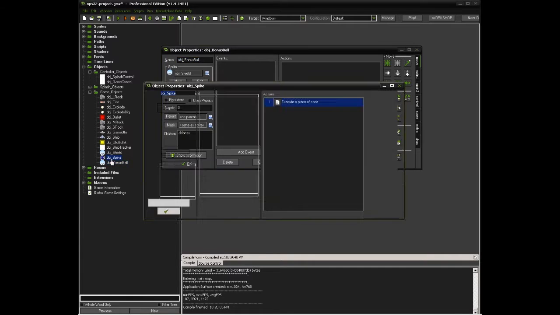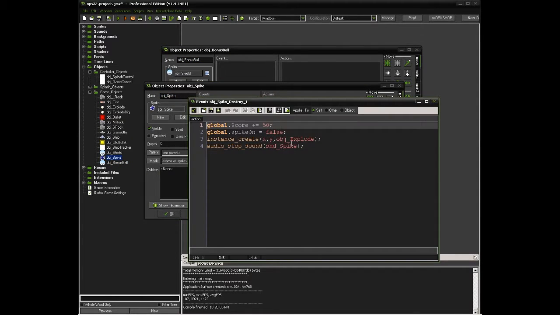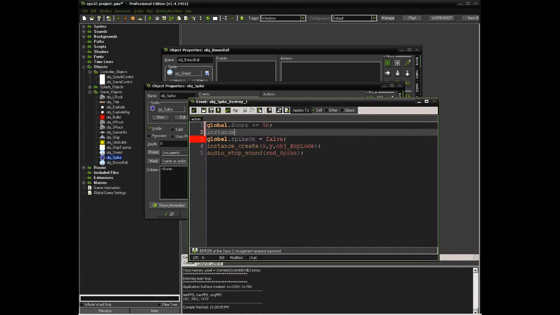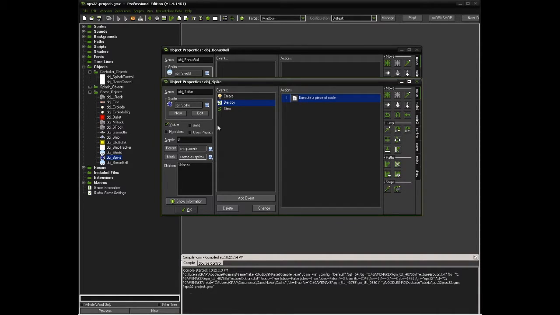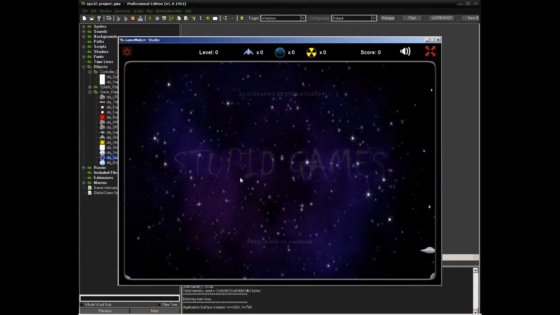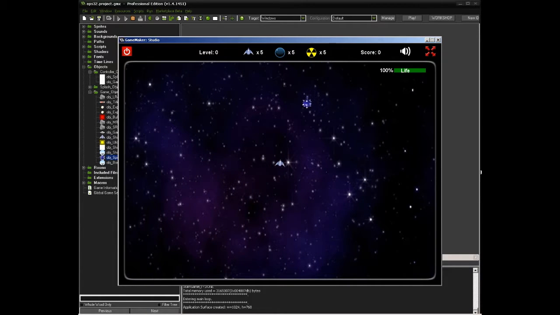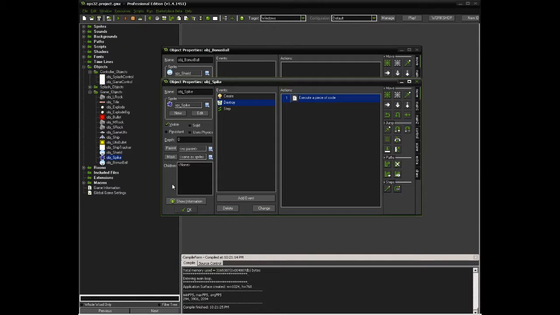So actually in the spike ball, when it's destroyed, we're going to add the bonus ball. Instance create, XY, object, bonus ball. Okay, so that should create the ball. Now, I can actually even show you it. It's not going to do anything yet, but let's see. It should actually be created wherever the ball was. Ooh, that's not right. That's why I'm going to do settings for it.